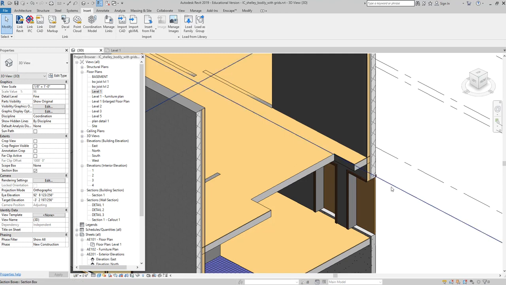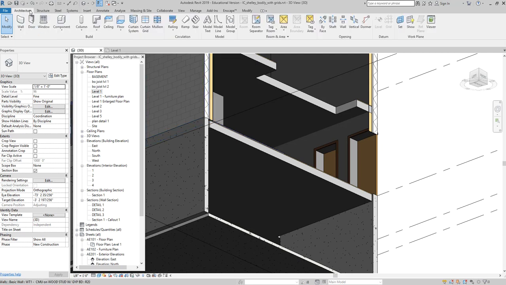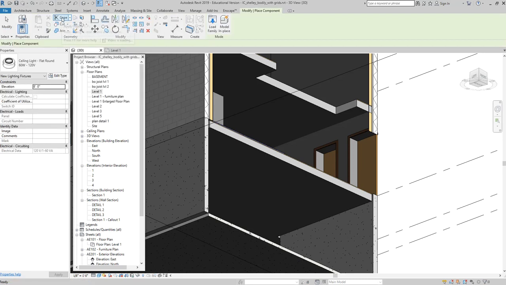We briefly talked about this last time, right? So if I wanted to use that ceiling light, and I wanted to put it on the ceiling, which would be kind of the underside of my floor slab, thinking, oh, I've built my ceiling into my floor slab, right? I would go to Architecture. That's a component. The ceiling light is a component. There's my ceiling light, and I would try and click, click, click, place it. And it's not working, right? And I'm thinking, well, I put the gypsum board there and it should be working. I want my lights in there so I can show them.